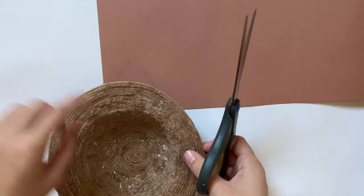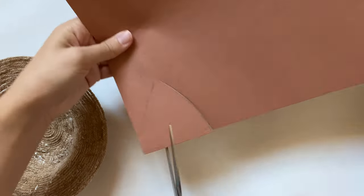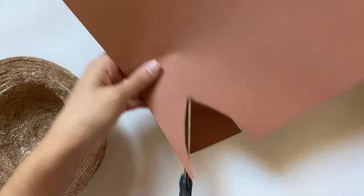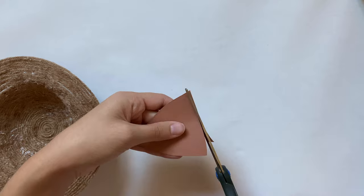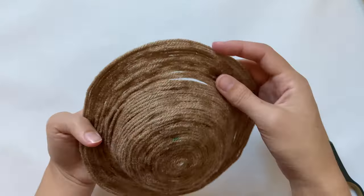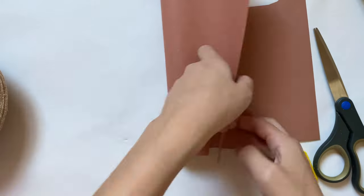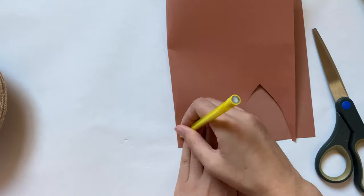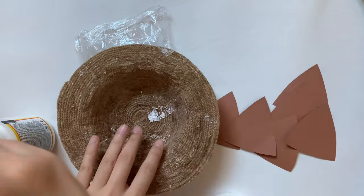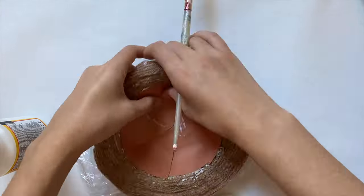So to make sure this isn't so easily crushed, I'm going to line the inside with some construction paper. You could also use felt or fabric for this, but I didn't have any colors that matched, so I just went with paper. To line the main part of the hat, I'm cutting out some triangle-shaped pieces, but I'm cutting out the side and bottom edge a little bit curved. You can just eyeball it and then put it inside the hat to see how it fits. Once I have the shape I want, I can use this piece as a template to cut out some more — I cut out six of them and ended up using all of them. Now I can just glue these inside the hat with more Mod Podge, then set this aside to dry.